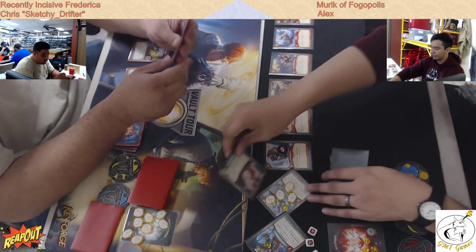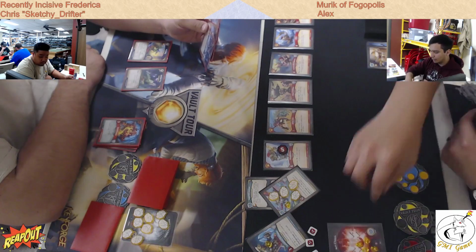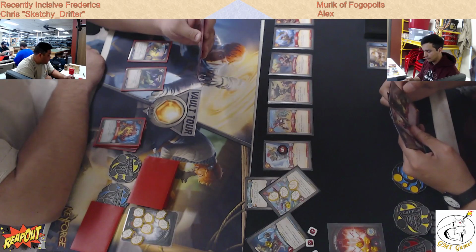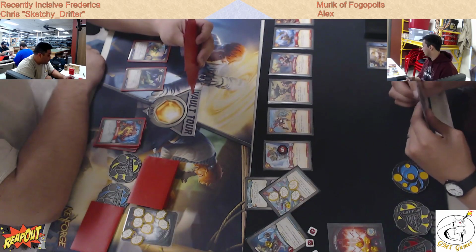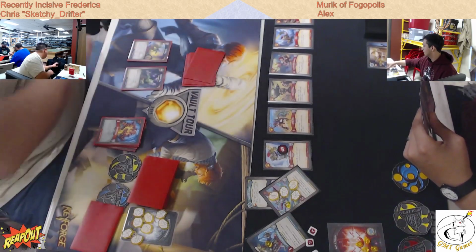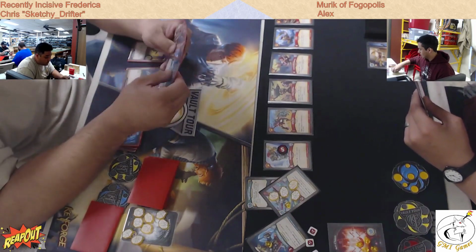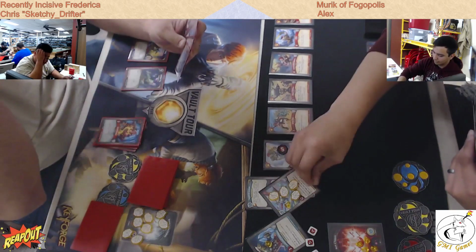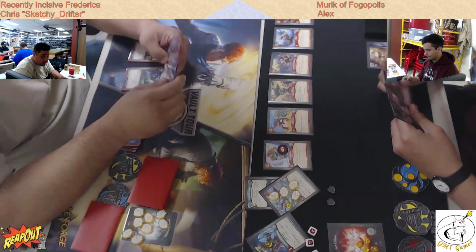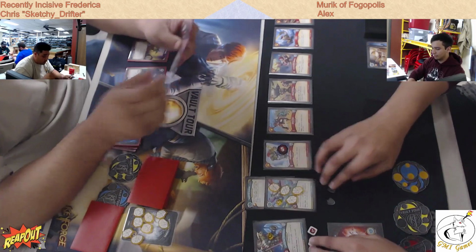I'll play Imperial Scutum, and then he gains plus two armor as well. I don't have armor tokens. Alright, I just try to remember. I guess I'll just use these right now. Oh, I got them right here. I always forget about the armor. I forgot I had these right here. I'll come down here. And that is my turn. Go ahead.